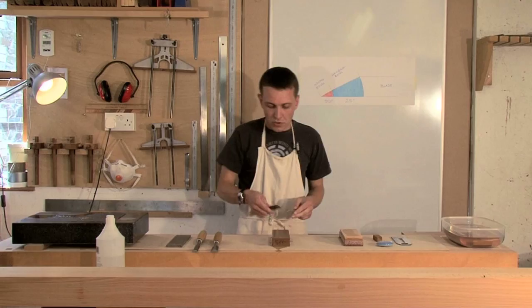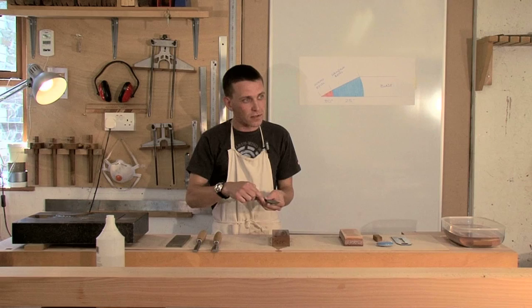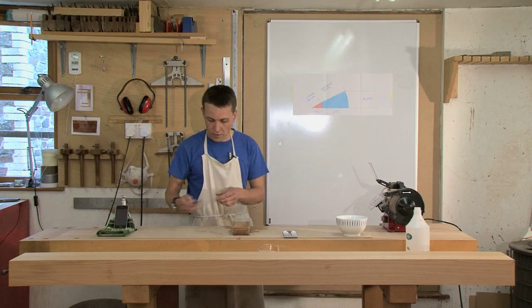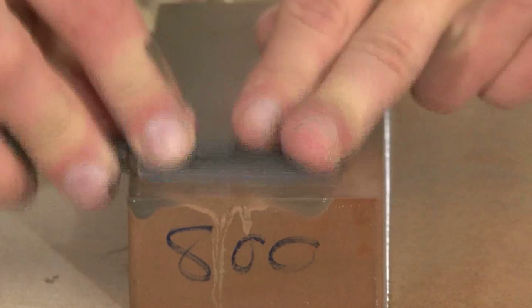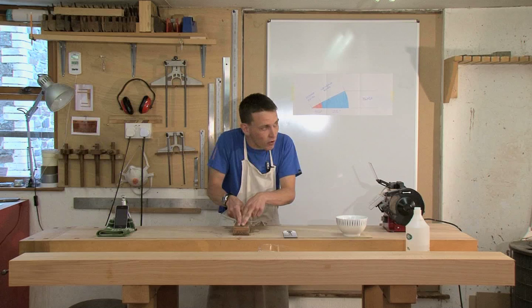What we're aiming to achieve on the back of the blade is a uniform greyness. This will tell you where the high points in the back of your blade are. For a chisel, place the chisel onto the stone furthest from you, find where your 25 degree grind is, and settle that bevel onto the stone.